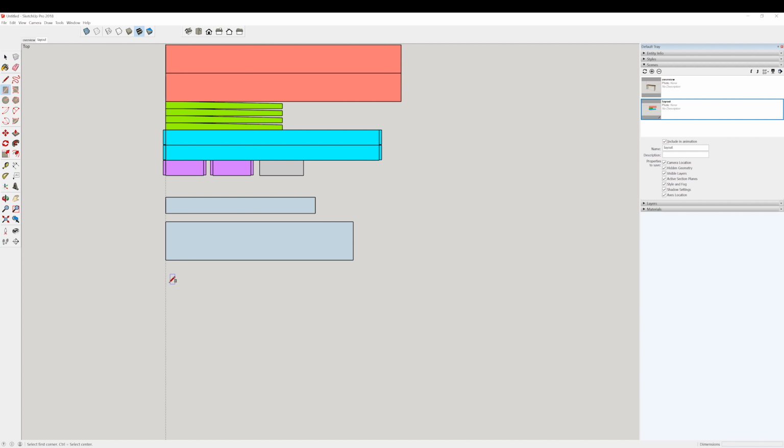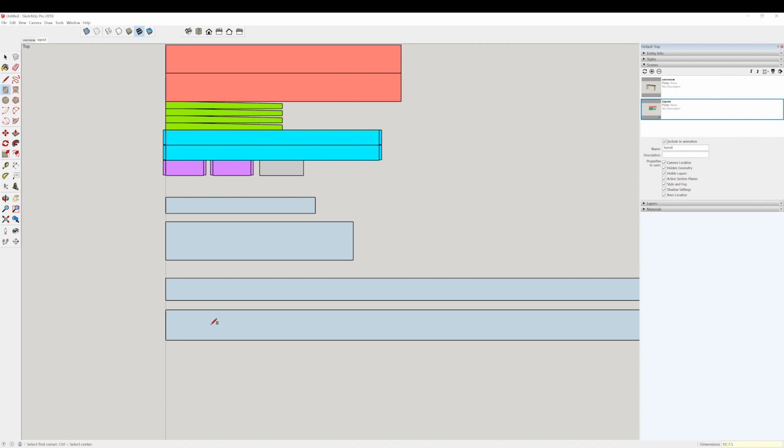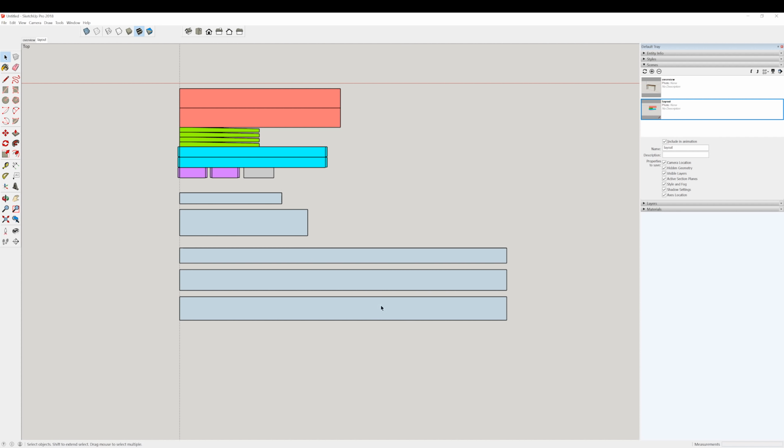And the rest of these are 4/4. So all of these are 10 feet long. So let's go with 10 feet, comma 5.5, enter. R for rectangle, 10 feet, comma 7.5, enter. R for rectangle from here, 10 feet, comma 8.5, enter. So this tells me the exact size of each board that I have in my shop.